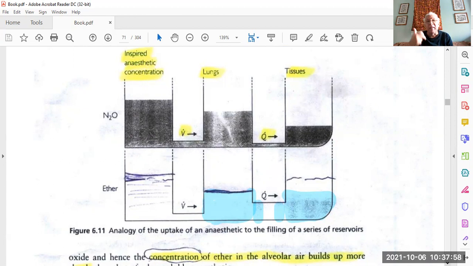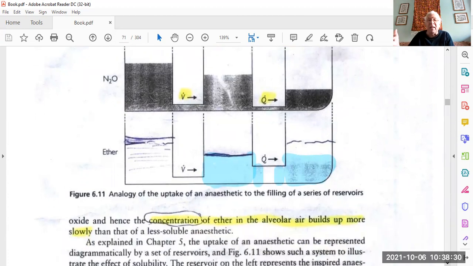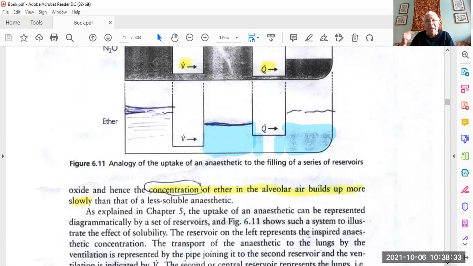the effect of anesthetics on the brain depends upon tension more than concentration. So whenever you have a developed tension in the alveoli, when the gas pressure increases in the alveoli, it's mirrored, meaning it reflects what is in the brain. The tension of ether in the alveoli develops differently, because it's taken up so much, it will develop slowly, and so the tension in the brain will be less. This is why nitrous oxide has a rapid onset and a rapid offset of anesthesia.